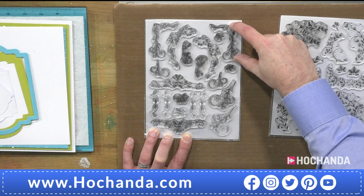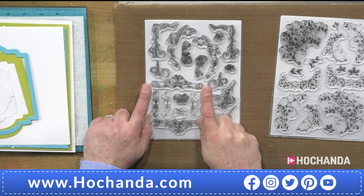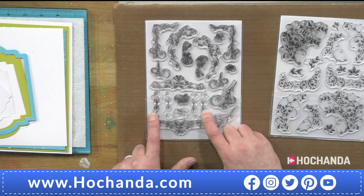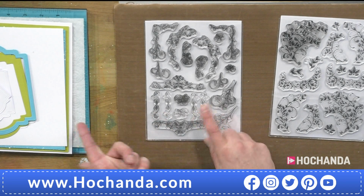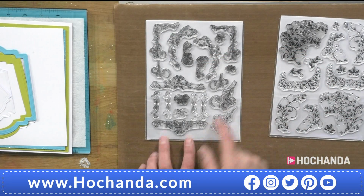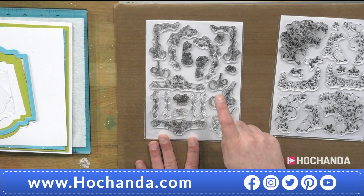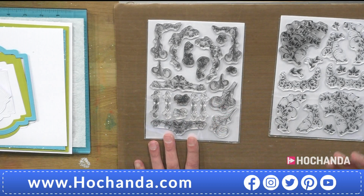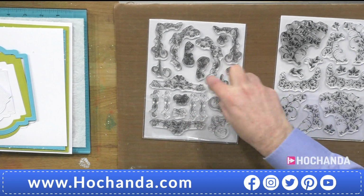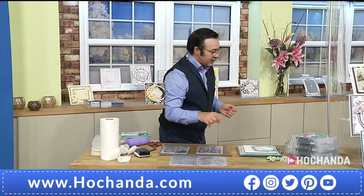So you've got corners for that, you've got corners there, you've got smaller corners there, you've got all these frame embellishments here, these frame elements. And the reason I've put these extras in, because I could have changed that and not bothered, is that if you're doing a rectangle card, you can now extend this part and make it fit into a rectangle. If you're doing an octagon-shaped card, for example, if you're using my double debossed octagon dies, these will fit exactly in the fourth die from the largest. So you can go all the way around and create a gorgeous pattern with them.